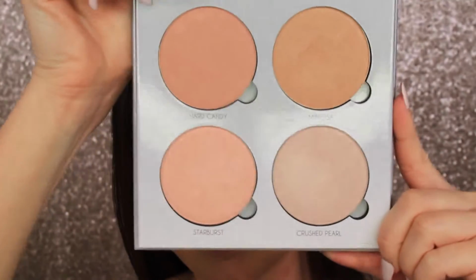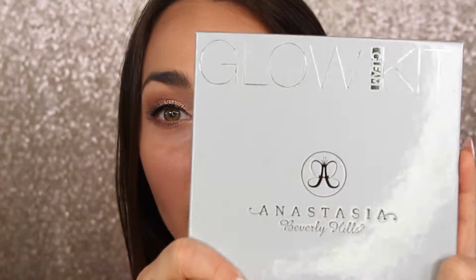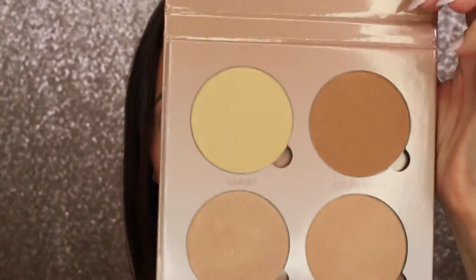Then you have the Glow Kits by Anastasia Beverly Hills. This one is the Gleam, and this is the colors. You get a lot of highlighters for the money with this. Seriously, you get four for the price of one. So, great buy, and all of Anastasia Beverly Hills products are amazing. This one is that Glow. This is what it looks like.